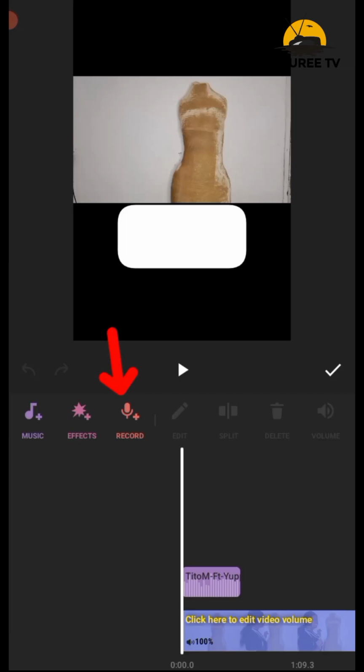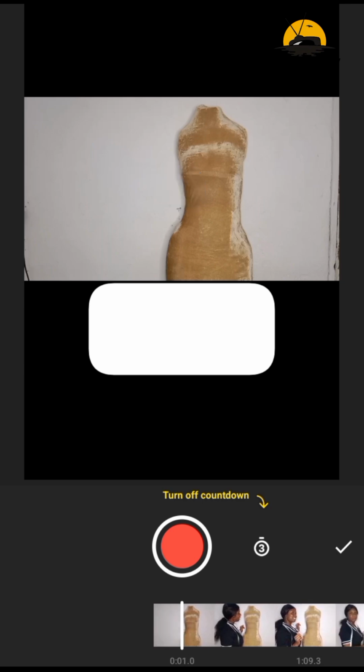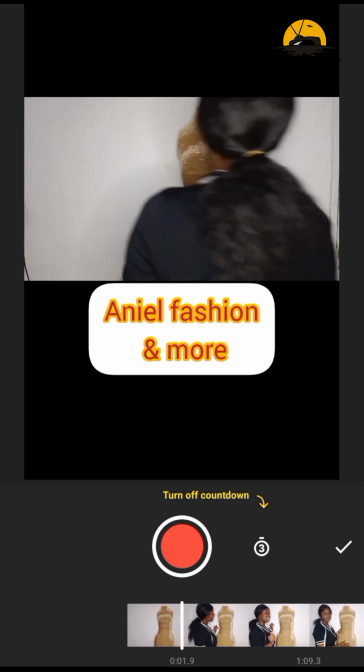So now the next feature for us to learn is the recording feature, and it is this feature that helps you to do voiceovers, all those voices that people record on top of videos. And to do that, the first thing you need to know is the position where you want the voiceover to start from. So when you know the position you want your voiceover to start from, the next thing you have to do is to split your video.